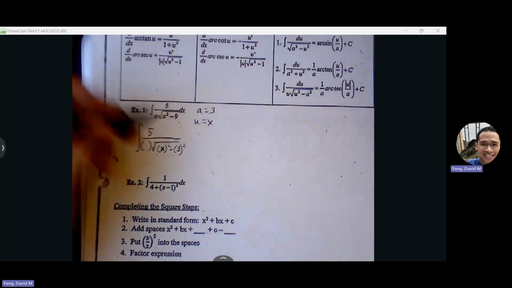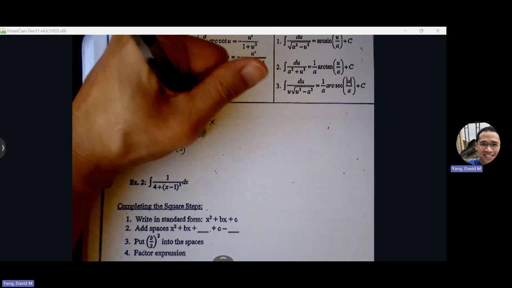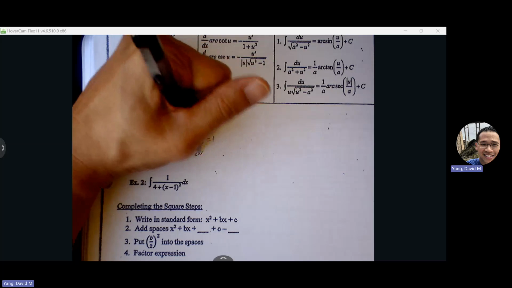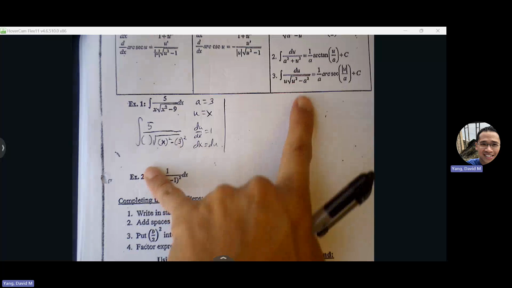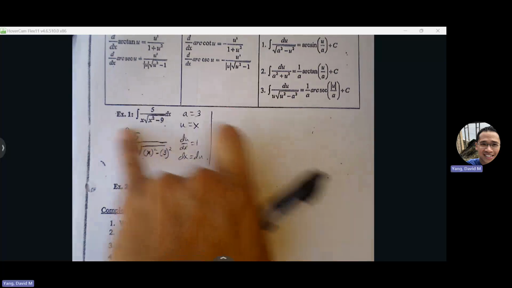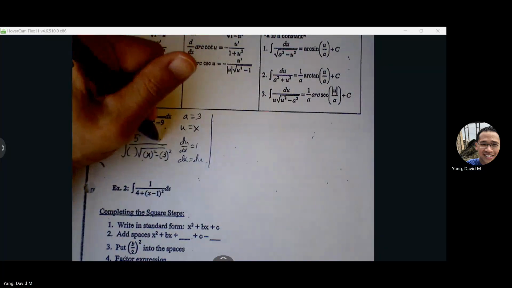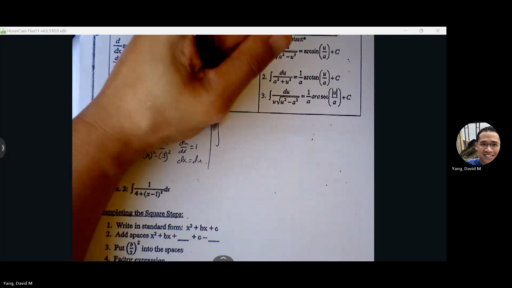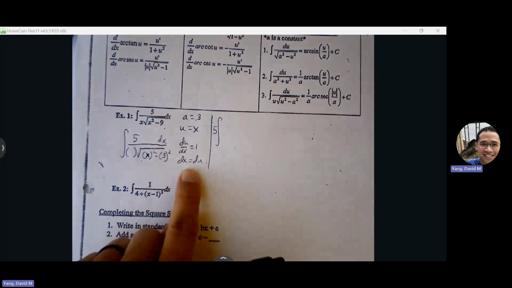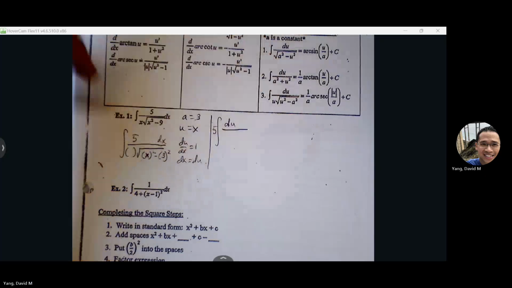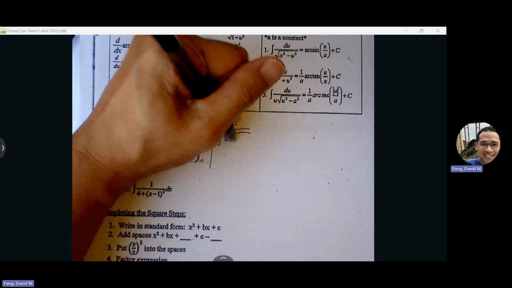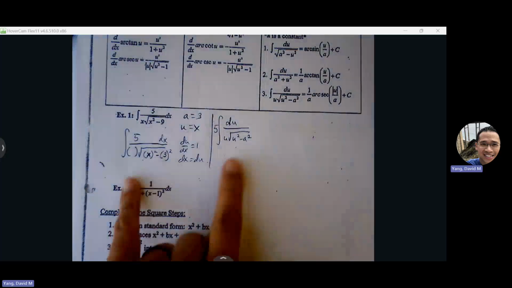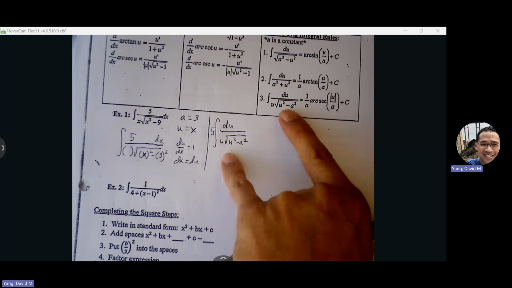X. Okay, so now we're going to go through u substitution, convert everything in terms of u if possible. So u is x, du over dx equals 1, dx equals du. Now our goal is, can we make this look exactly like the rule that we want to apply? I'm going to pull the 5 out in front. Dx is equal to du. X is u, so u square root of u squared minus a squared. After I make those substitutions, it matches perfectly with the rule that I want to apply.